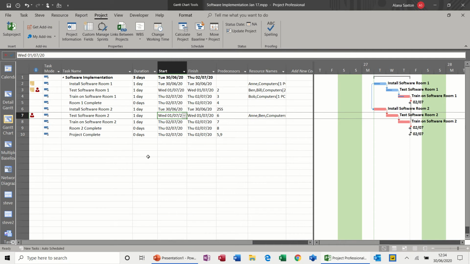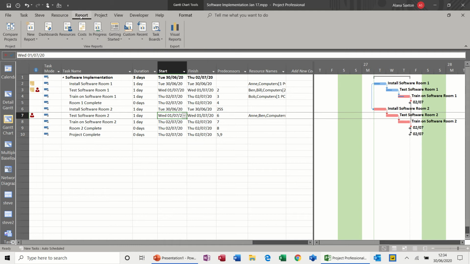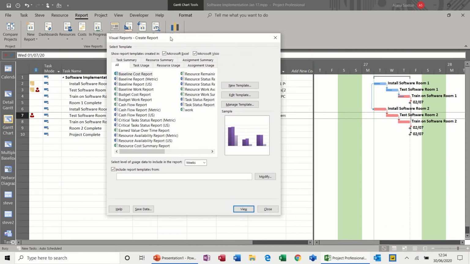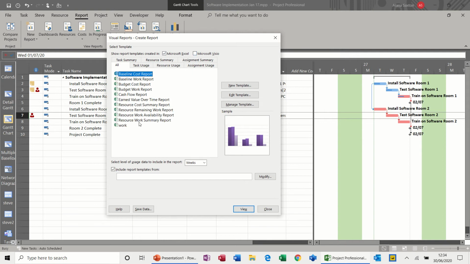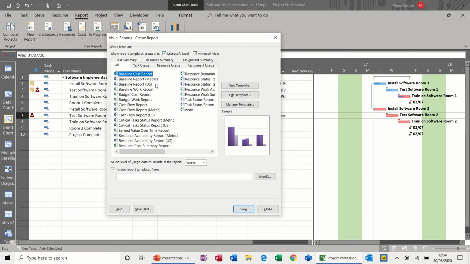What I want to do now is send this data into Excel first off, and then Visio, so you can see how it works. So first off, visual reports. You get this box coming up with two ticks at the top for Excel and Visio. If I take the tick off Visio, you'll see there's a lot less. If I put the tick back on Visio and take the tick off Excel, do it the other way around, there's not as many. So if we have both ticks on, it looks quite cluttered.